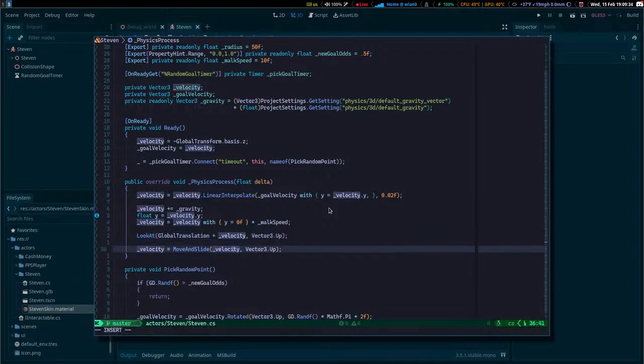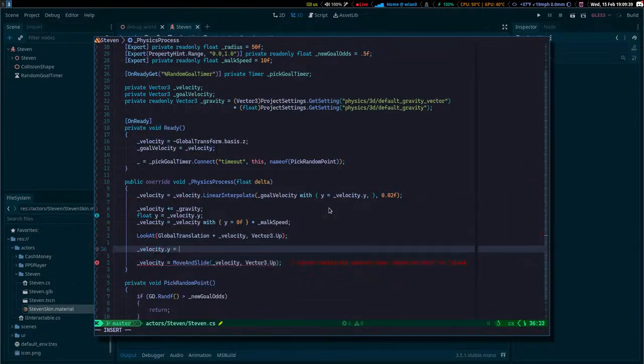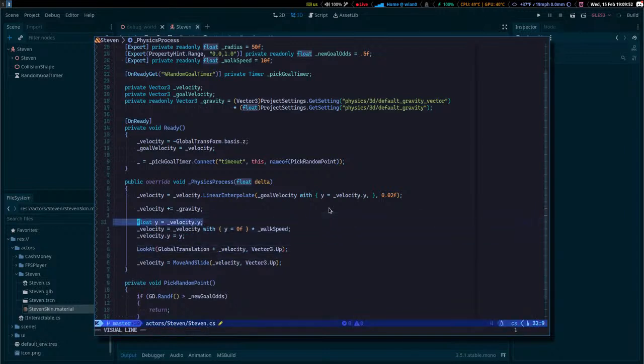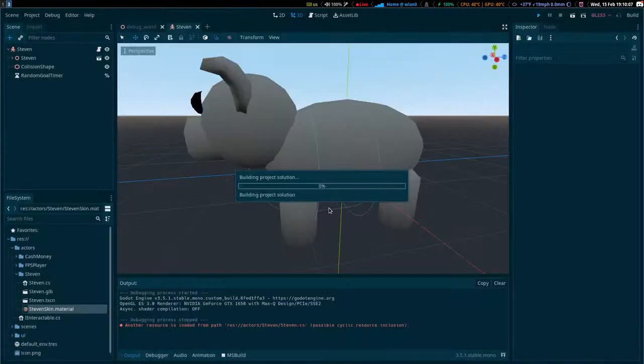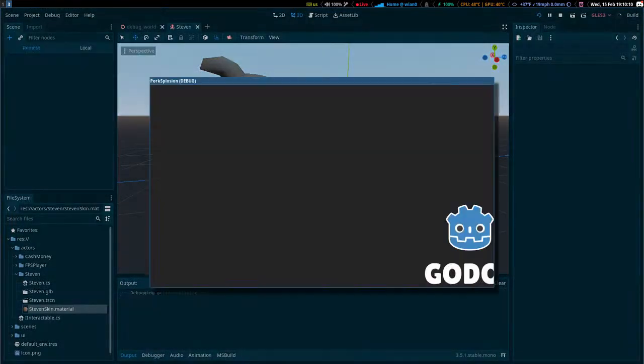And then I can do... Oh, yeah, velocity dot y equals y. Maybe I do want... just to keep this here. There. So now he should be able to walk horizontally.